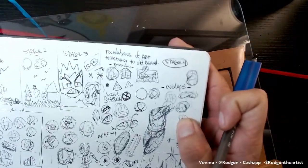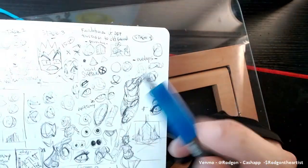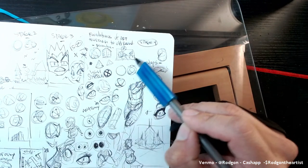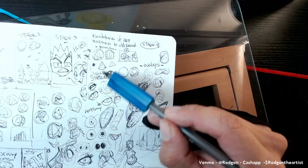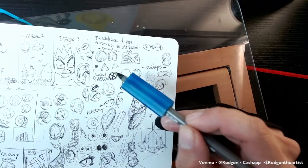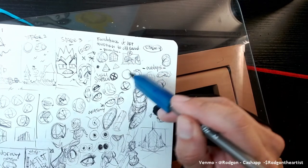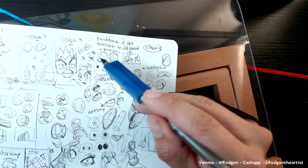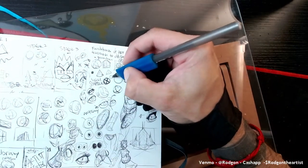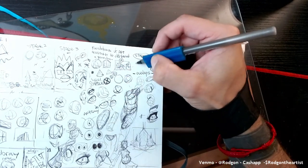Learn your perspective, your foundations. And what I consider your foundations are three things. Perspective. And not perspective like grids. No. Subdividing of shapes and visualizing them from the top, bottom, and sides. That's all you need to do. You don't need to learn how to do it as a visual guide in the background. Start with this. Just start drawing circles and then trace little lines over them. Right?